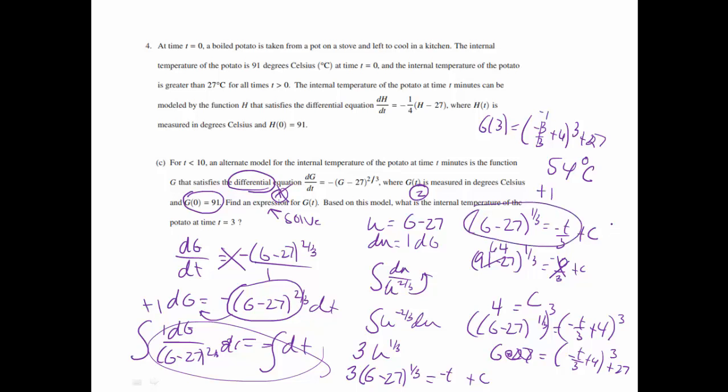If I remembered my plus c, I got a point. If I actually wrote my equation so it said g equals, I got a point. And then if I found the temperature of g of 3, I would get my final point for that one. So that was kind of a crazy one. And I think that's all my points.